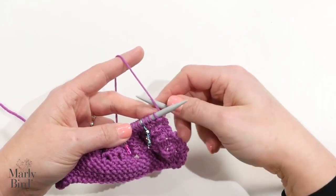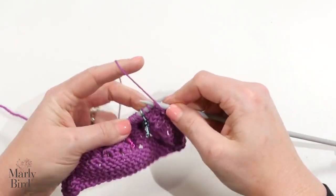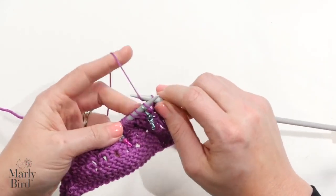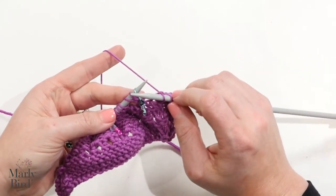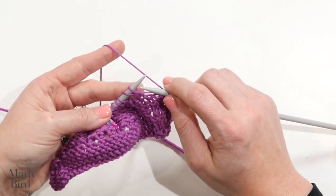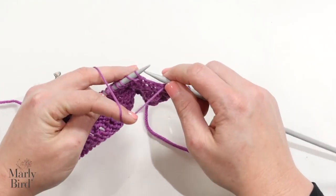So we start off here with a purl 2. So I will purl 2 and then knit 2. And I'm to my marker. So you notice my yarn is in back, I slip my marker, and then I go into the next part of my instructions, which are to purl all the way down the row to the last 4 stitches.